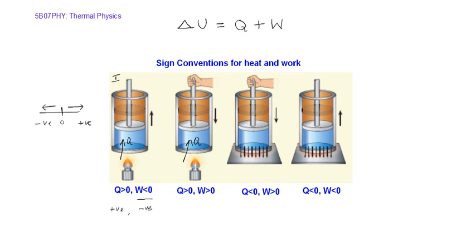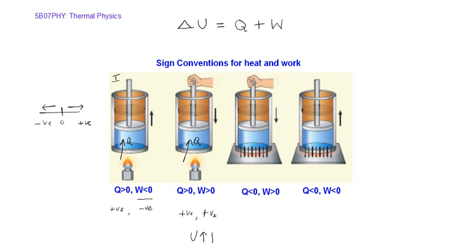The piston is moving down, meaning somebody is doing work on the system. So this work done on the system by some external agency will cause an increase in the internal energy. Hence, you can see in this case both the heat as well as the work are taken as positive, because the internal energy increases due to both the sources, Q as well as W.